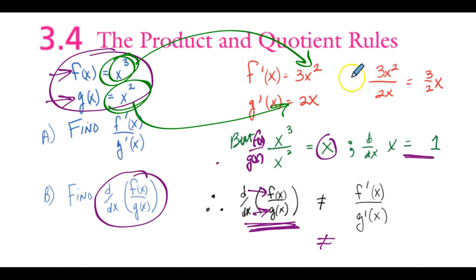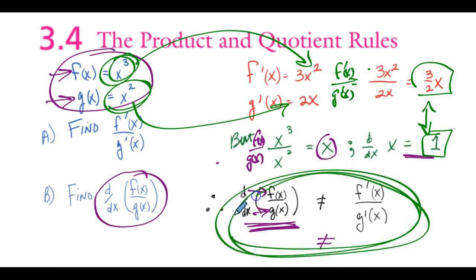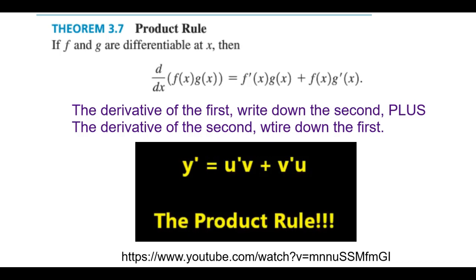And then if you decide to divide later, so now you're doing the f prime of x, you found the derivative, and you're going to divide by the g prime, we get a different derivative, and these are not equivalent. So all this slide is telling you is, no, you cannot just take the derivative of the numerator and the derivative of the denominator. There's a process. And likewise, when you're taking the derivative of a product, you can't just take the derivative of the first and multiply it by the derivative of the second.